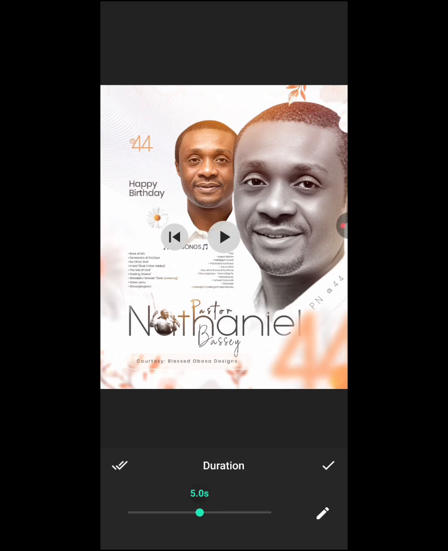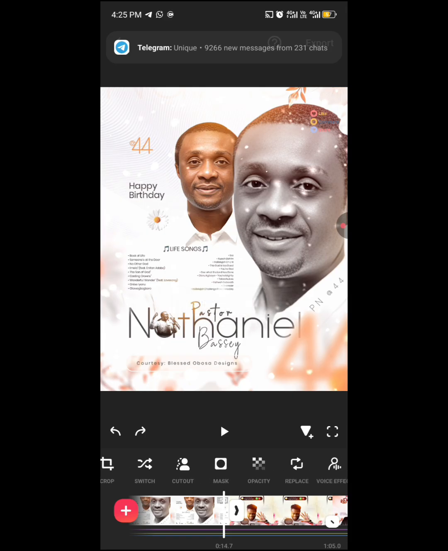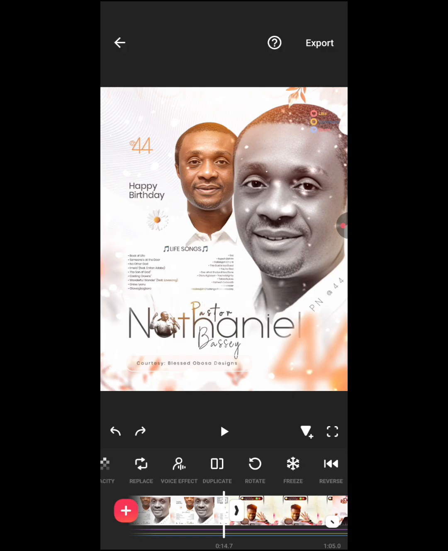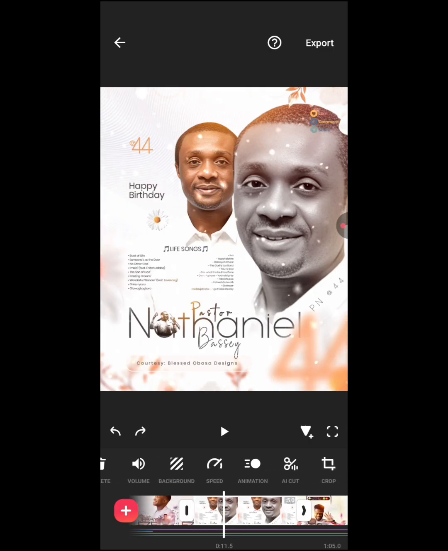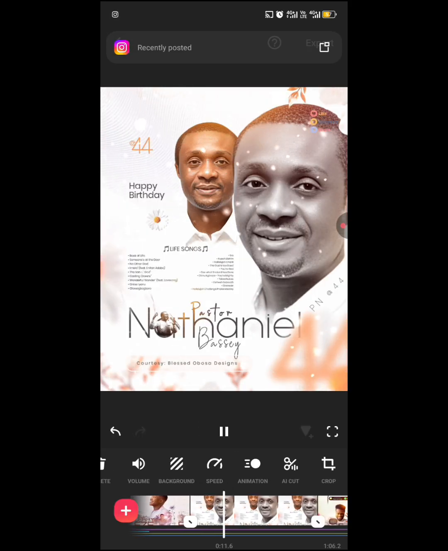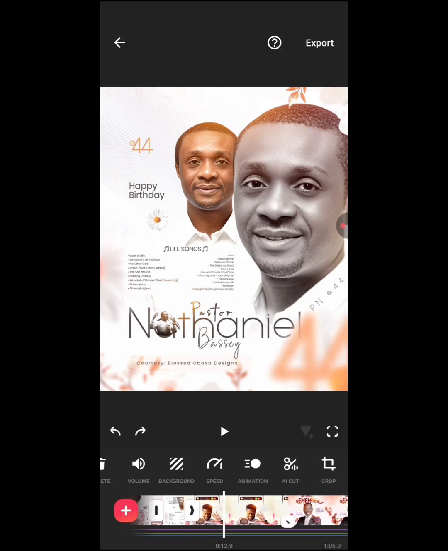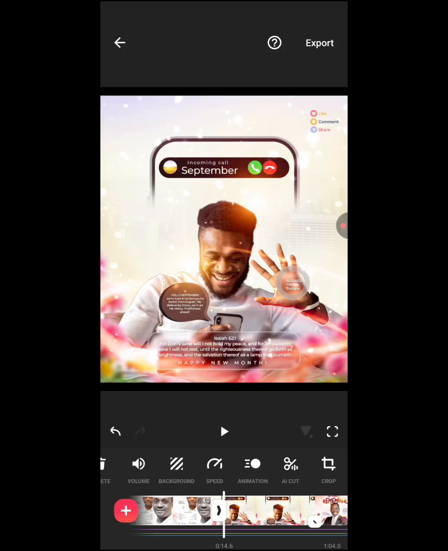Speed is very, very important. Speed is really, really important. But I don't really use speed. Oh, speed works on pictures? On videos mainly, not really pictures. So you can add this and just create this. Instead of adding speed or duration, just reduce the picture. Just reduce this from here. And you're going to see it.